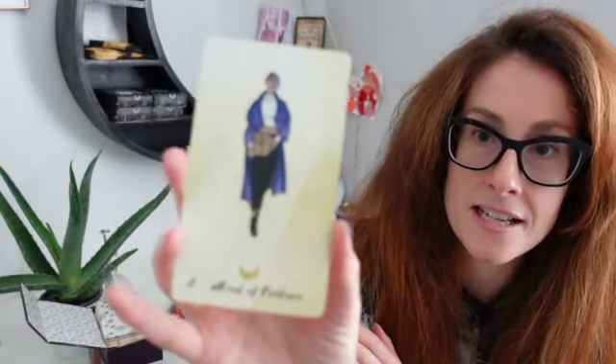For example, with the Wheel of Fortune card on the Bad Bitches Tarot deck — although it's a very modernized deck — you can still see the figure holding the traditional seal wheel of fortune from the Rider Waite Smith deck. When looking at this card, we know the number and name, and we're able to see that bridging gap between older decks and a more modern one. These decks are fun and can be great for relationship questions or more modern day questions.